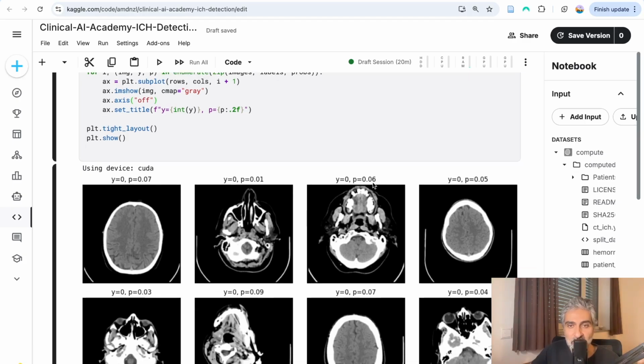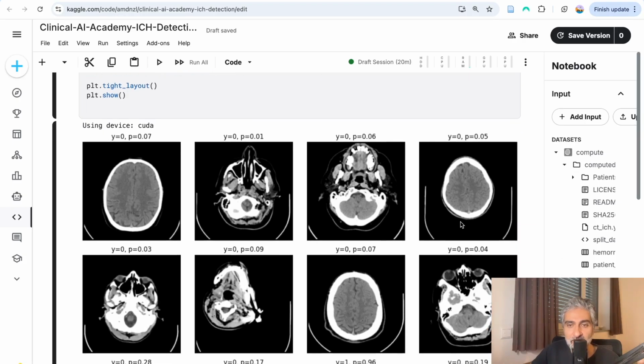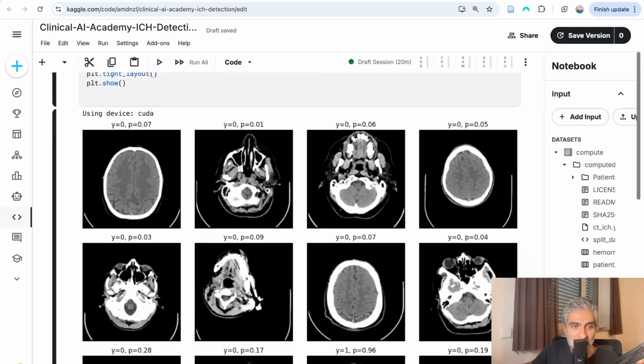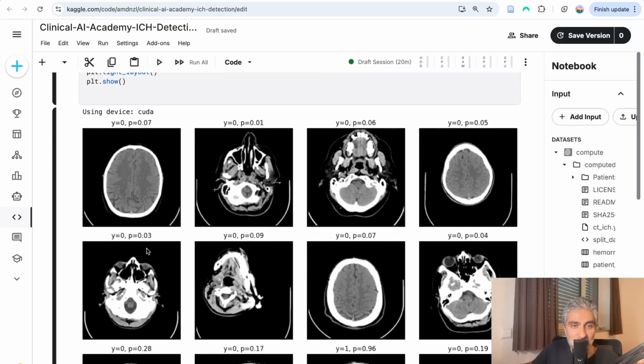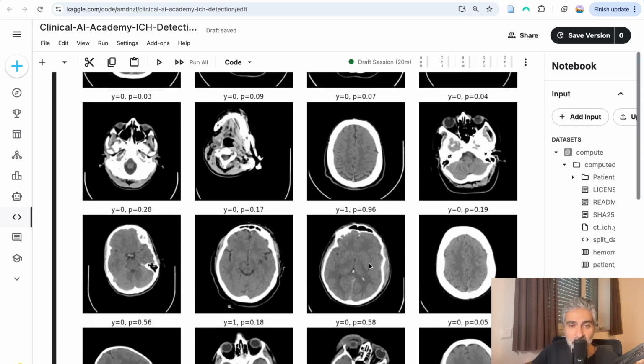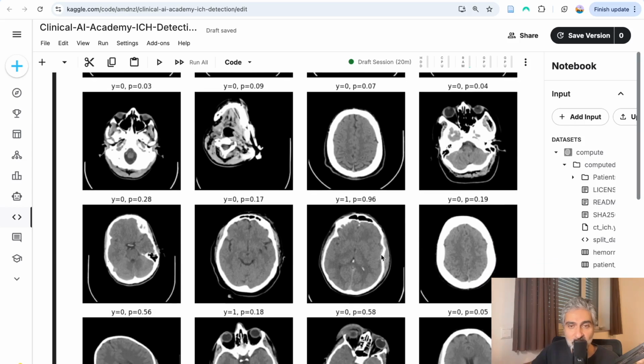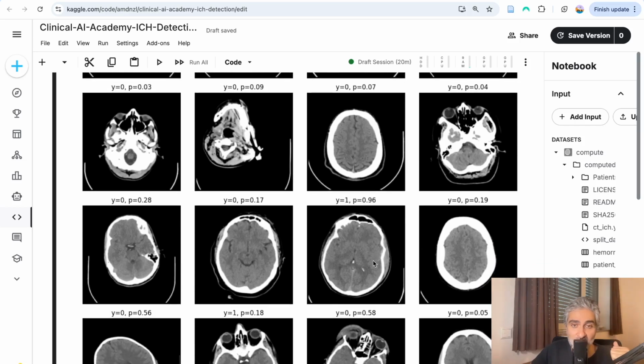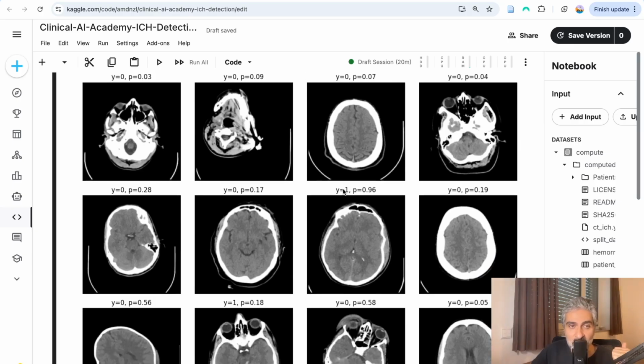So it's consistent with the ground truth. Like in this slice, again, the same. This is the same. This is also 0, almost 0. So it's actually doing good here. It says, okay, there's bleeding for this one here. This is the ground truth of bleeding, and then the probability says yes, there is bleeding, almost 1 also.